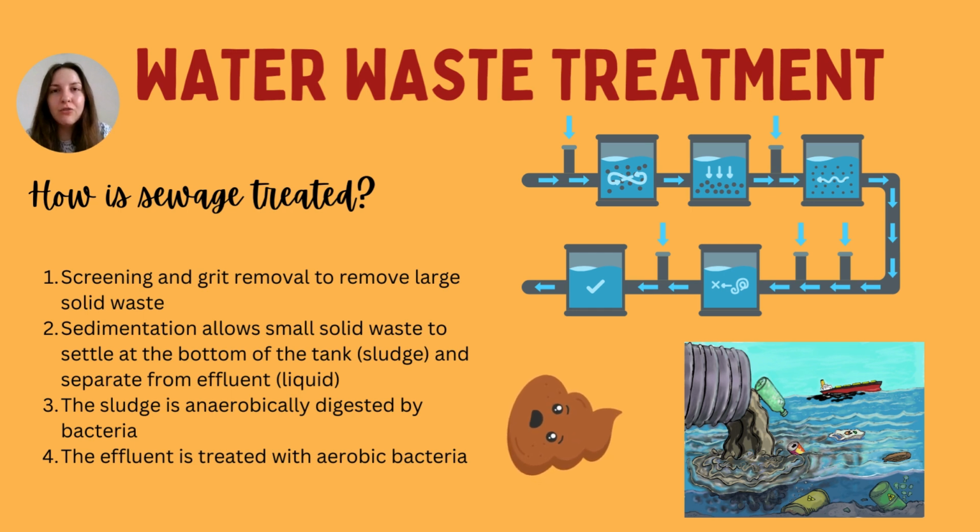Now, I mentioned agriculture, industry, and also domestic use. And it's important that we know the differences and the hazards associated. So, of course, with domestic use, we as a society have toilets and showers and sinks that have a lot of water that is run off into the sewage system. And that's where we will discuss this topic. But also with agriculture, if we are spraying our crops with fertilizers, which essentially encourage the growth of crops and plants, we then give the plants the water that they need for growth as well.